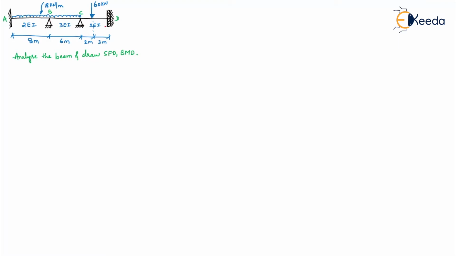If you observe how many members or spans there are in this particular beam, there are 3 spans. So far we have done problems only with 2 spans. One more new thing in this problem is this shear vertical roller. Only vertical movement is allowed here, whereas horizontal movement and horizontal force are restricted. The only free thing is vertical movement up and down. So let's get started with the problem.